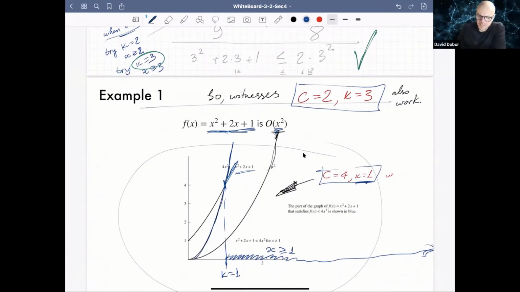Yeah, if you change one constant here somewhere, then C's and K's will slightly change. They may not change. It depends. Oh, hold on. What's the relation that you noticed?